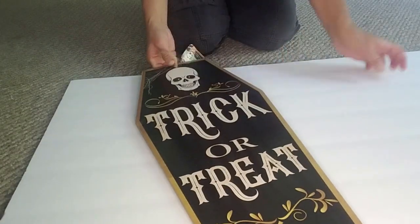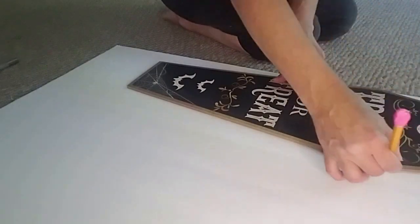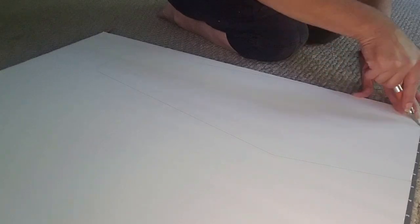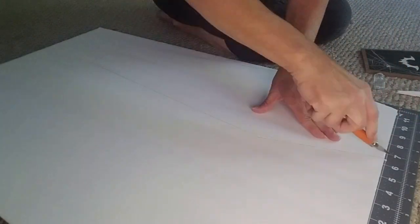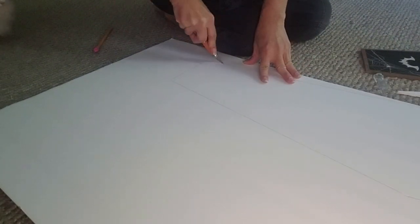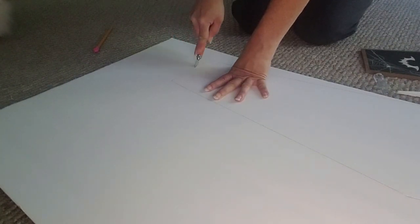Okay, so I've been looking around some Halloween stores and I seen a Halloween coffin. It's kind of creepy, but I decided to make one. So what you're going to need is 2 sheets of foam board. And what I did is I took the Dollar Tree coffin sign and I traced it. And now right now I'm using one of my blades I got from Hobby Lobby and I'm cutting it out.